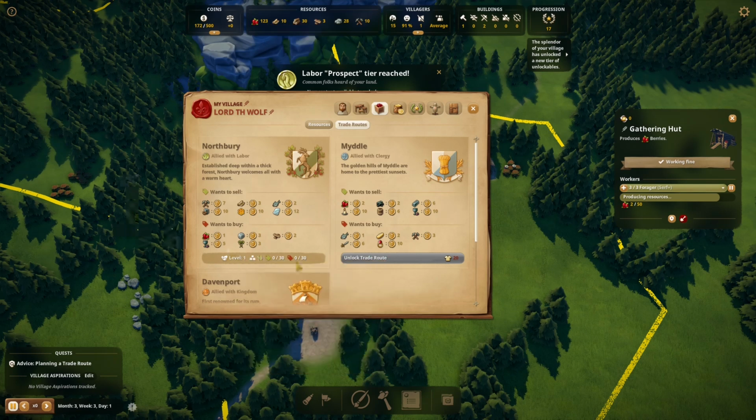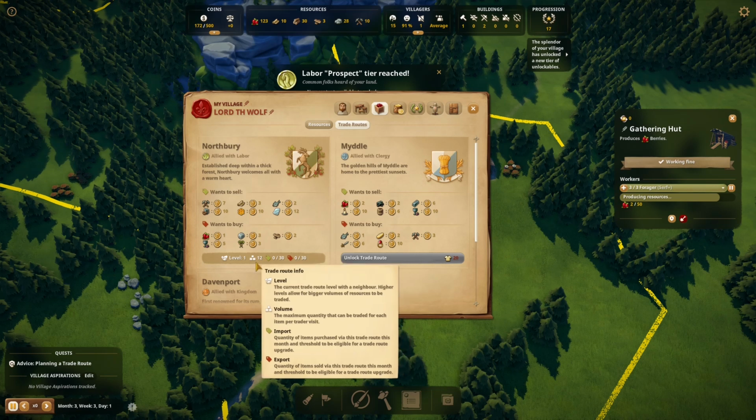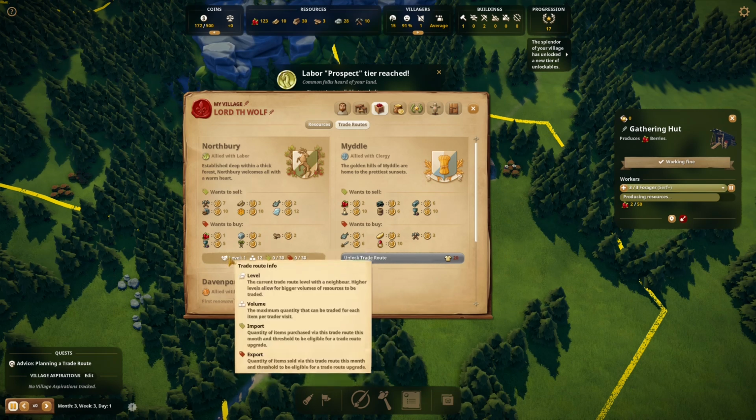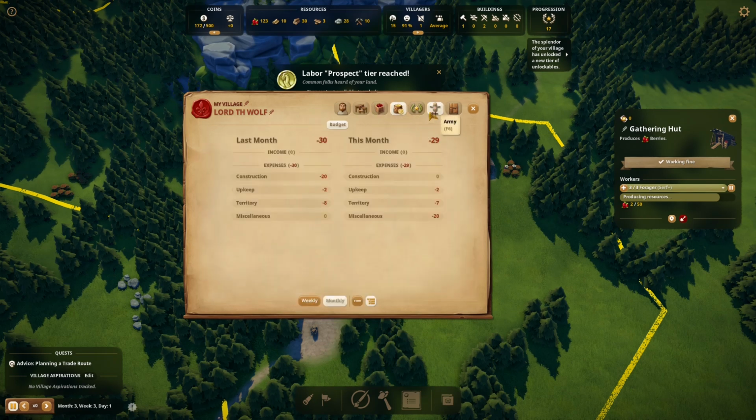Plus we can expand over here our food collection industry. But look at this. Now the trade route is at level 1. The higher level we go, the more trade routes, the more resources we'll be able to sell. So for the moment, we can import up to 30 goods. We can export up to 30 goods as well. And it can only be traded by 12 per trader visit. So it is quite limited. We need to improve this in order to increase our relationship and get more out of it.